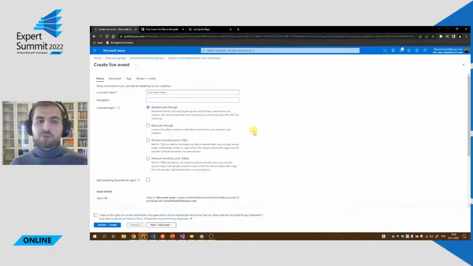So in order to configure a live event, you just create a live event name, and then you have to decide whether you want to have event type pass-through or standard encoding. Now this is a pretty important decision that you have to make at this point because you're not able to change it afterwards. But usually the way it works is that when you have a pass-through, you're responsible for creating all the signal in various bit rates.